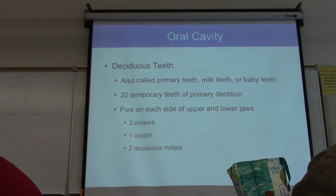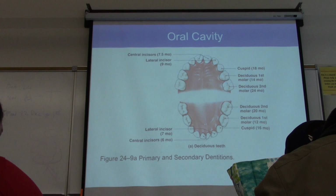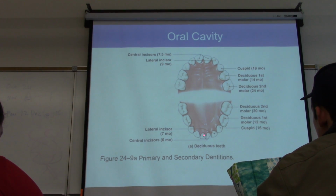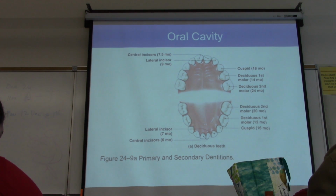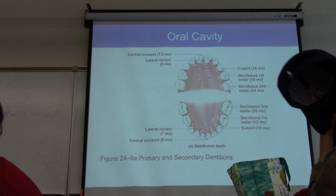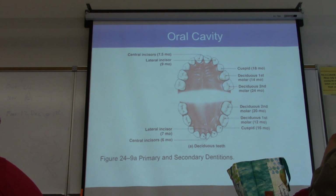Normally you only get 20 baby teeth. You have 20 baby teeth, and then you're going to get 32 permanent teeth. So that's a number that's probably worth knowing. There's the baby teeth, there's just going to be 5 on each side, so 5, 5, 5, 5, that's a total of 20. And they kind of look like this, and please, you don't have to learn all this. It's not a bad thing to know that the incisors, you have 4 incisors across the front up here. And the 4 incisors are basically just for ripping things off. And think about when you were eating raw animals.